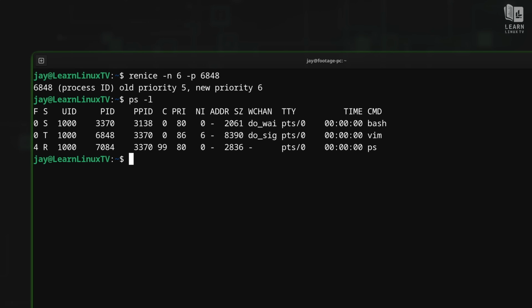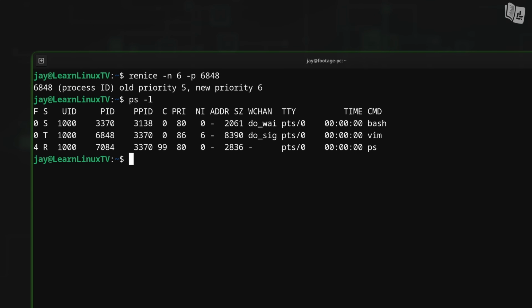Now what I'm going to do is show you how to set a priority when you are launching a process for the very first time. For that, we have a dedicated command. Like I mentioned, the renice command is used for changing the priority of an existing process, but if the process isn't running yet, then the nice command, basically the same but without the re at the beginning, is going to allow you to set a priority of a new task.